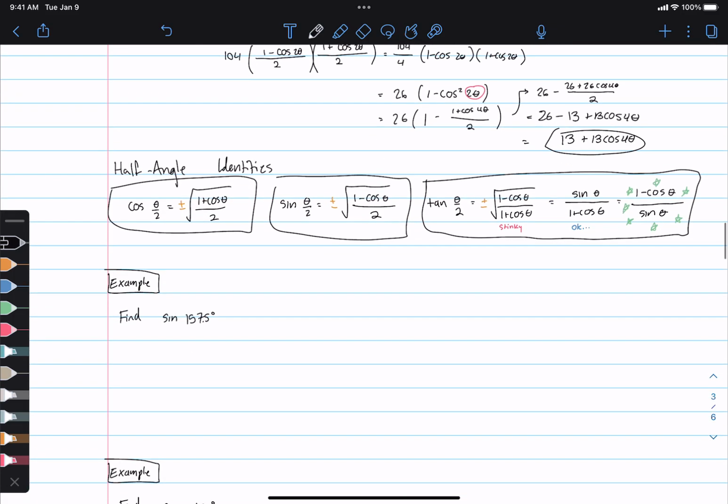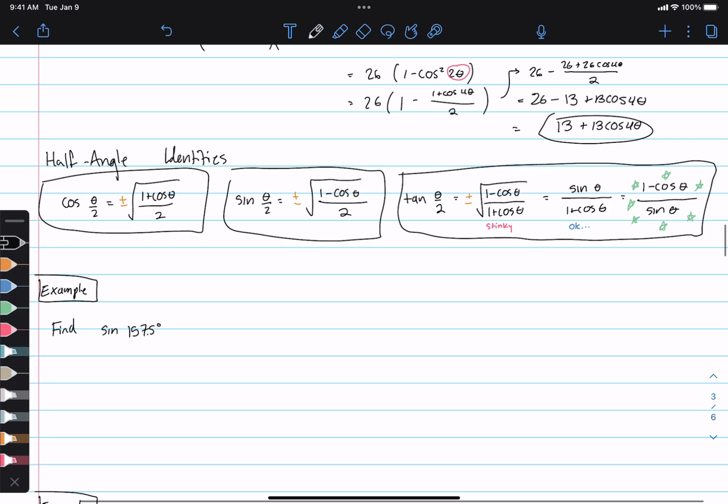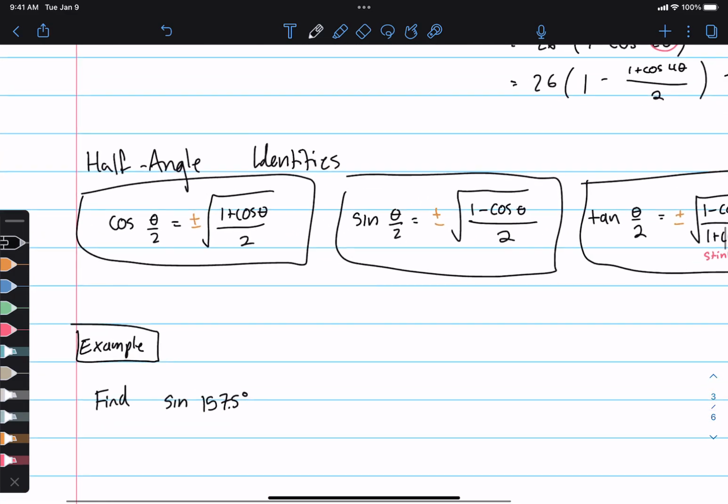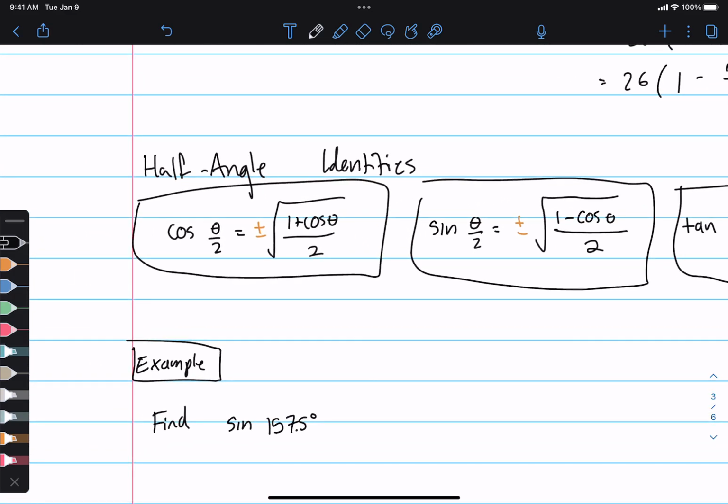Moving on to your half angle identities, I'm not going to derive these just yet, okay? So we're going to take a rain check on these, but for now, look at your formula sheet and make sure you know these formulas. The cosine of theta divided by 2 is going to be plus or minus the square root of 1 plus cosine theta over 2. And I want to note here that this plus or minus doesn't mean both of them. There's only one correct answer, right? Because cosine of theta is a function.